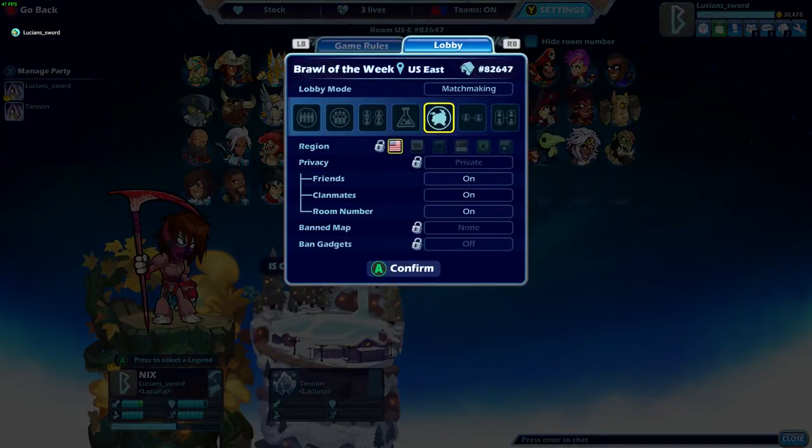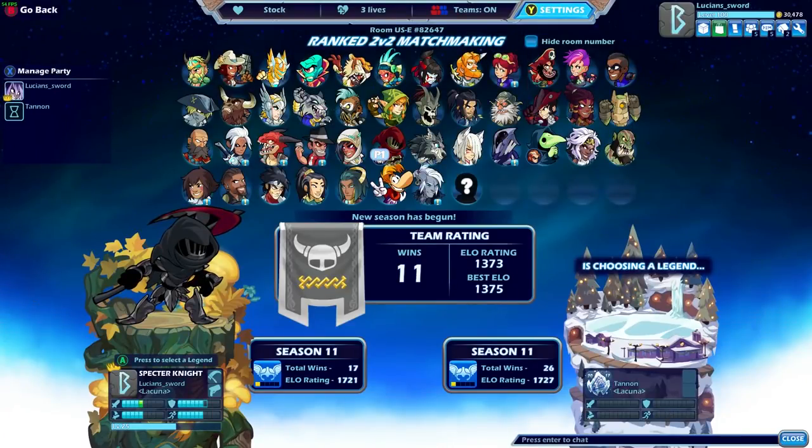Actually, let me switch lobby while you're in here. All right, so we're Silver 5. Hey, get there. We're getting really close to gold. So I'm gonna leave this as a teaser for the next video.